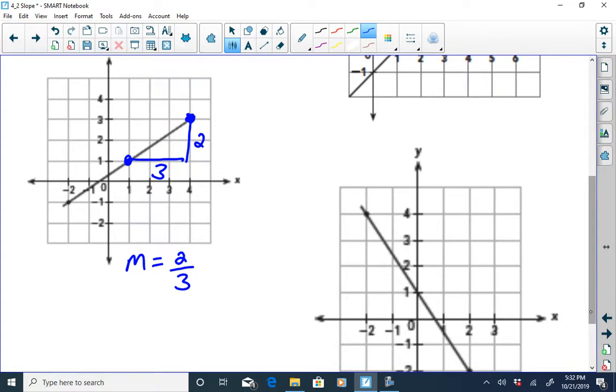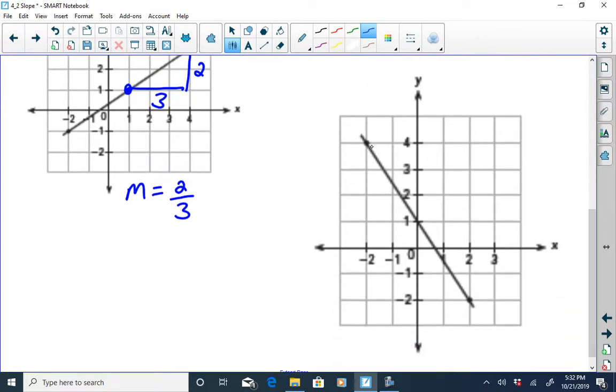And then the last problem we're going to take a look at, right? I can use, let's see, not this point, not this point. I can use this point here. That's a good one. I could use this one, or I could use this one. They're all good points. Vertical change of 3, horizontal change of 2. But the line falls from left to right. We have to be careful with those negative slopes. So my m is going to be equal to 3 over 2, but because the line falls from left to right, it's going to be negative. So that's going to be -3/2 for my slope.